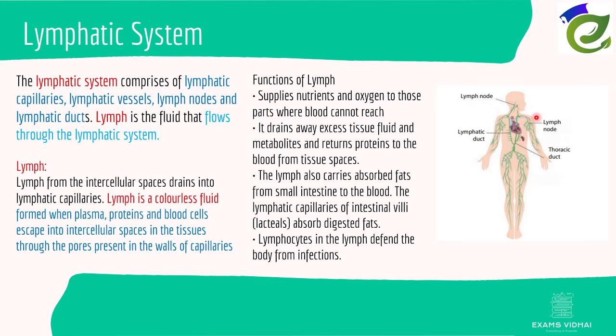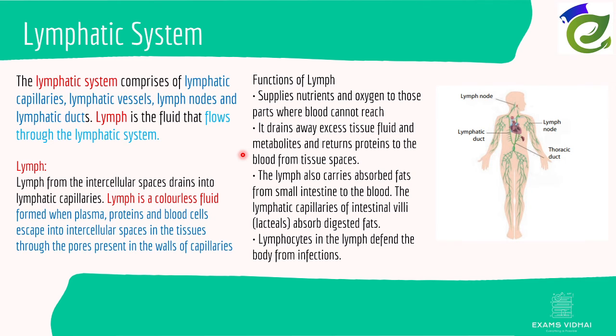Lymphatic system also, I won't be going through this in more detail, as this is already in the textbook and you can go through it as well. It's similar to the circulatory system, but instead of blood vessels, here you have lymph vessels, and it is also more or less an open type of circulation, well, mostly, but here you have lymph nodes and lymphatic duct.